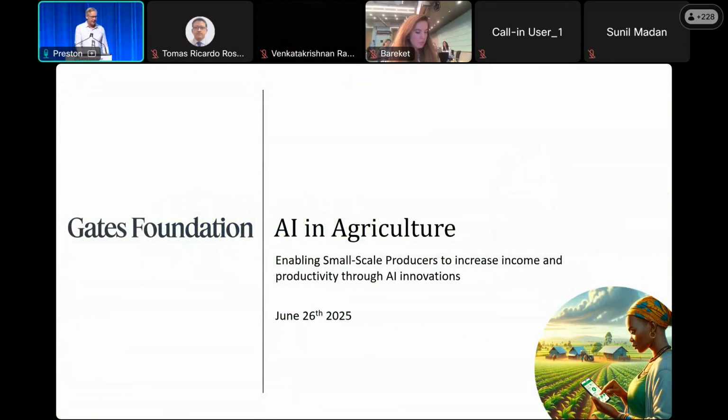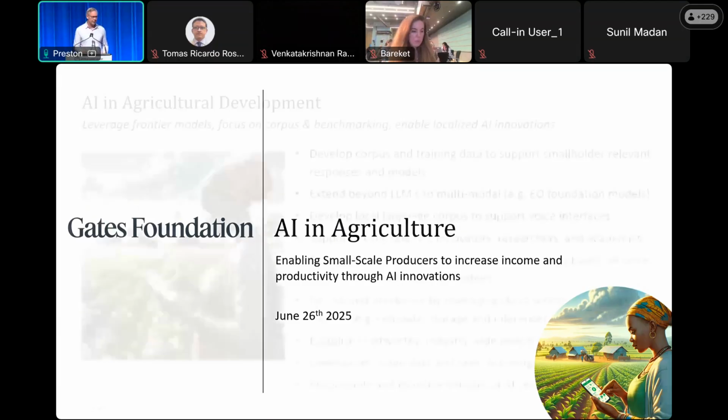Just a quick summary of when we started this journey at the Gates Foundation. Soon after ChatGPT was released, we started looking at our whole portfolio. And you saw a diagram earlier that had these different sectors within agriculture where AI can apply. At this point, it's probably across the entire ecosystem of use cases, but where we really focused on were a couple of areas. One was very obvious, AI advisory services, which you'll see a lot of examples of, but also gene editing and some of the cross-cutting areas like weather forecasting.